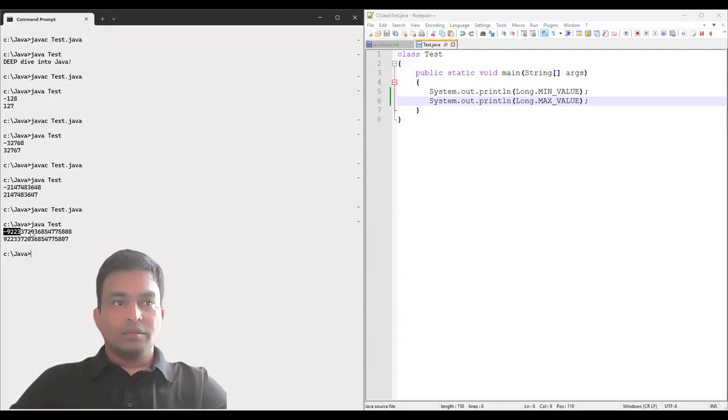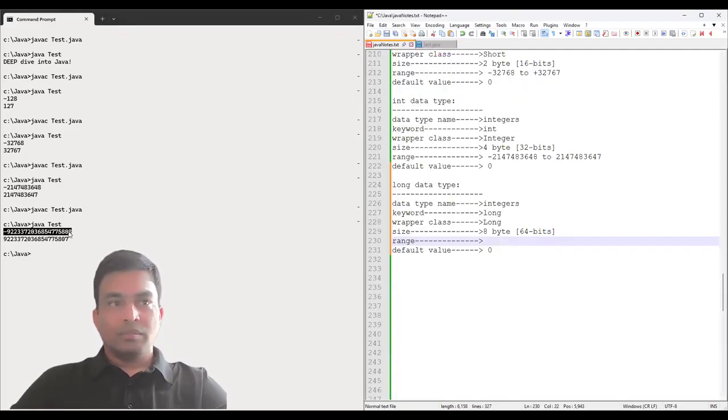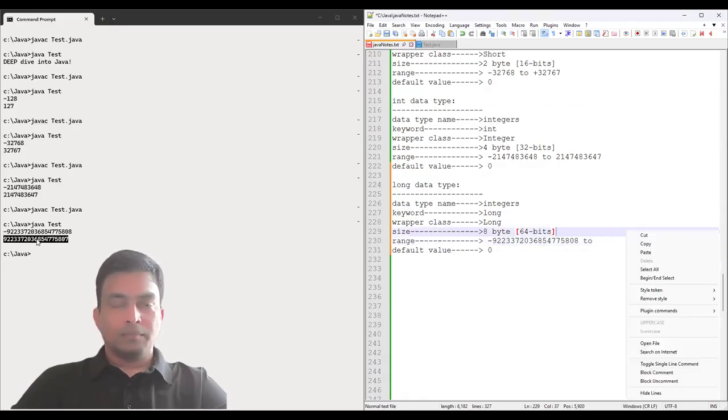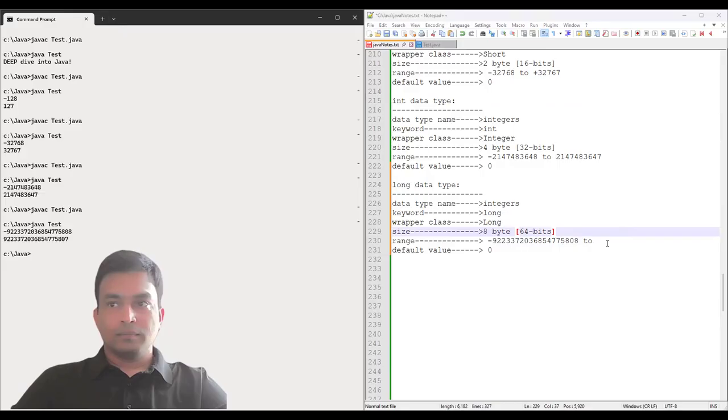This is a huge range for long. Negative this much, positive this much.